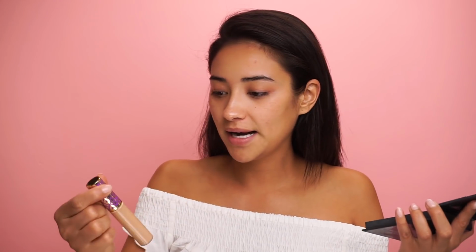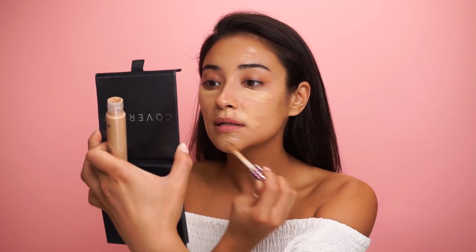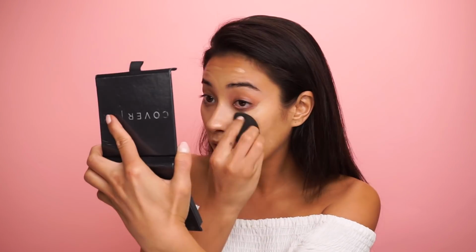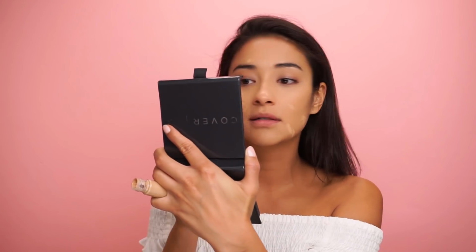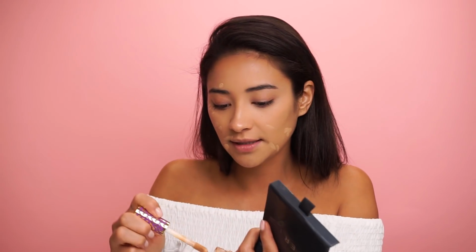This is something that I live by, it's Tarte in medium. This is kind of my everyday makeup look that I do. Basically I use this as my concealer and cover all the spots that I have. So then after that, I can start with my foundation and have a clear slate. This is gonna be awesome seeing all the faces I do when I put my makeup on. I don't usually like covering up all my freckles because I think that they're kind of cute. So, you know, I do like to leave those out if I can.